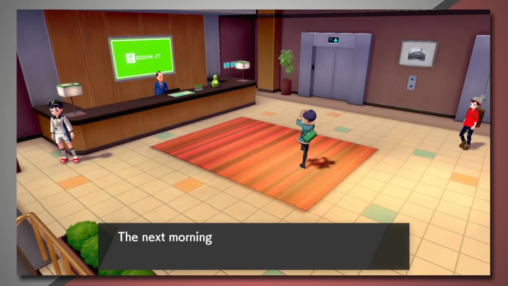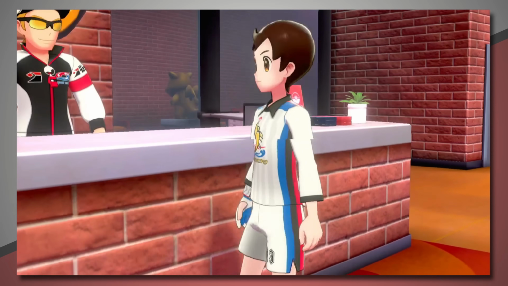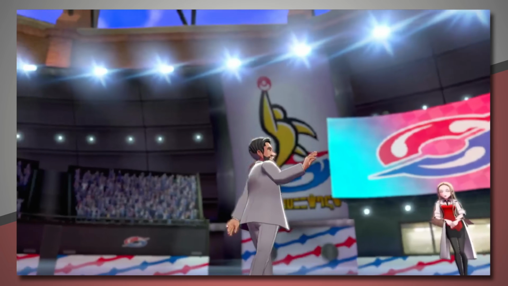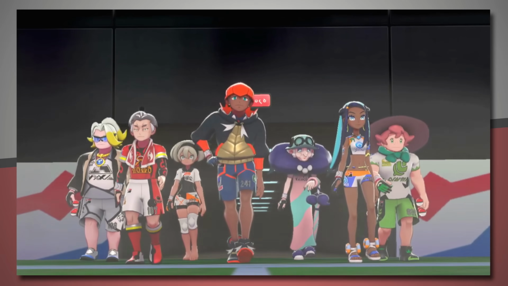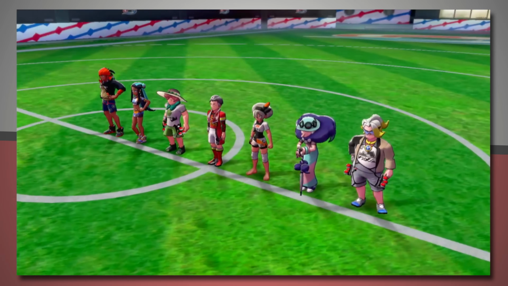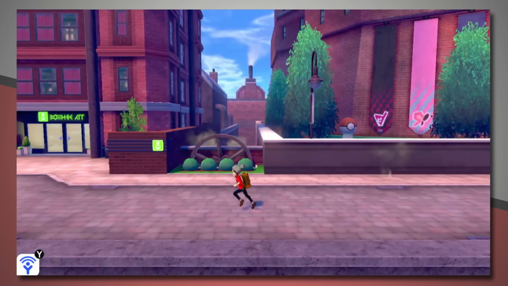We go to bed, and the next morning we head off to see the Gym Challenge opening ceremony, where we put on our new Gym Challenge uniform and are introduced to Rose, who is the chairman of the Pokemon League. We are then introduced to 7 of the 8 gym leaders. With the ceremony over, we are free to make our way towards Turffield and the first gym.